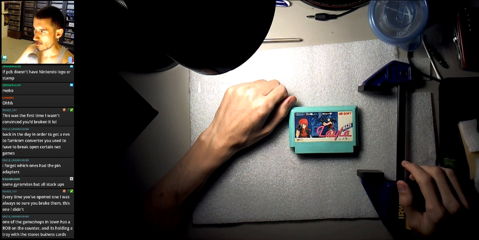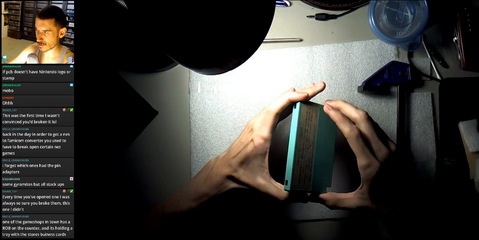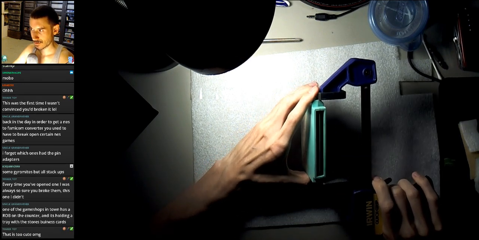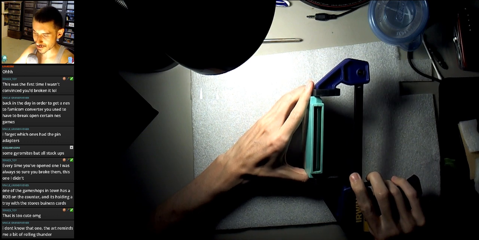Always so sure you broke them. This one I didn't. Okay. Alright. Has a Rob? Oh, cool. I have a little Rob as well. He sits on the couch when I play retro games, but he's usually just off camera. But he's around. Let's see here. I like that he holds the business cards. That's good stuff.